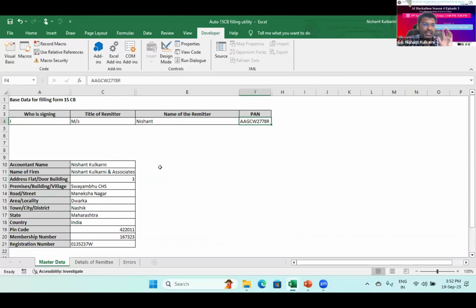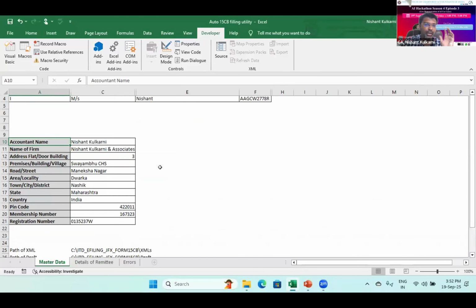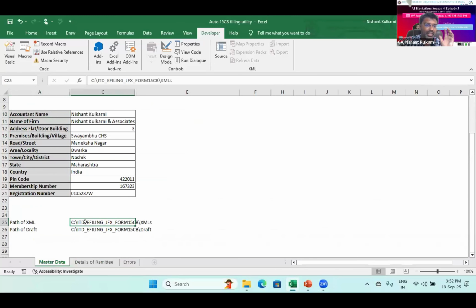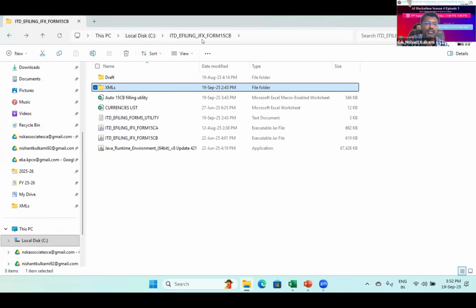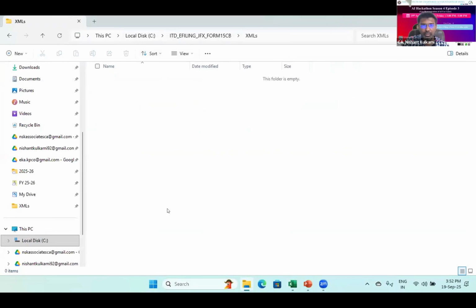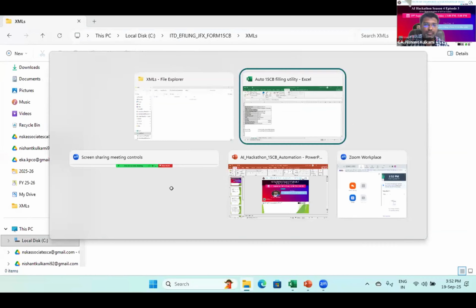So this is the starting and ending data which we have to fill once. Here is the path where you want to save the XML after its generation. Generally I am saving it in the C folder only. This is my folder, and here is XML. Here all the XMLs will be saved one by one.